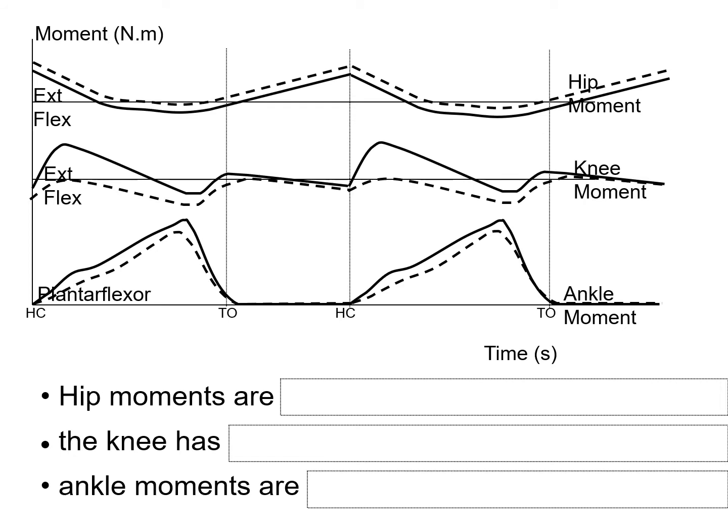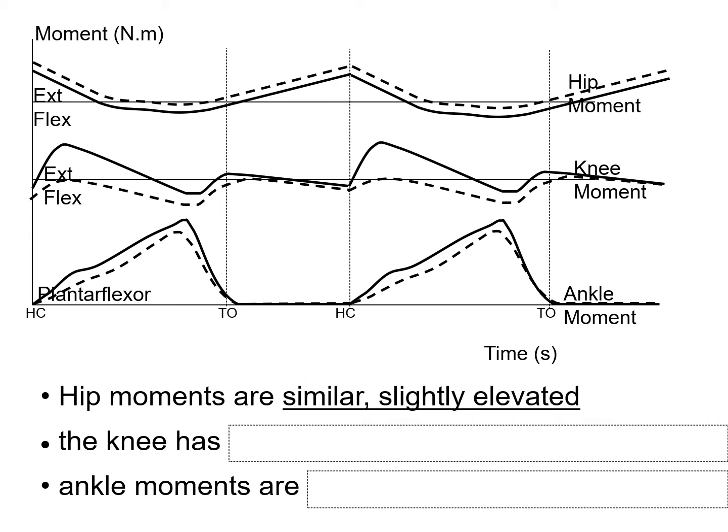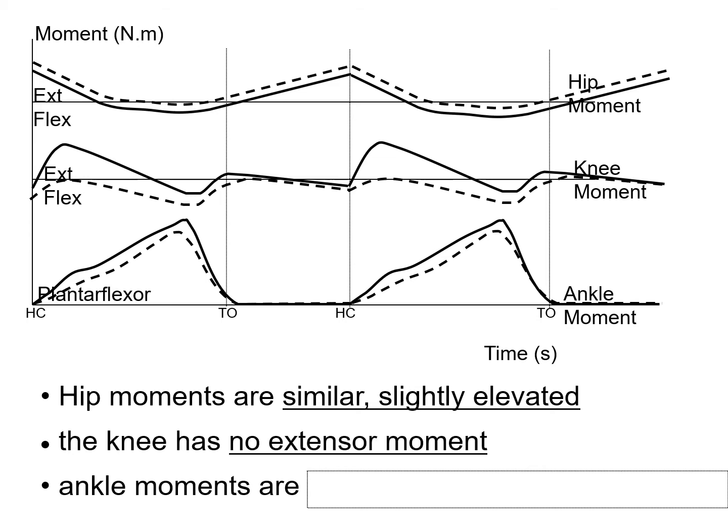After the surgery, or even before, we can look at how their gait is affected. When we're looking at this case, we see that the hip movements are similar between flexion and extension. They may even be slightly elevated. This could be due to a decrease in range of motion of the more distal structures like the knee and ankles, or it could be from pain. And when we're watching them walk, we notice that the knee has no extensor movement, okay?